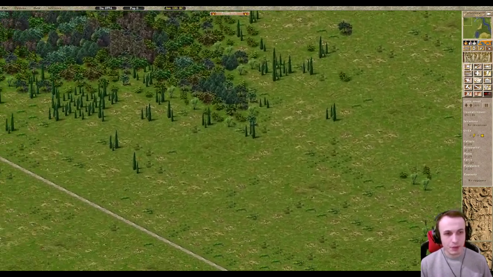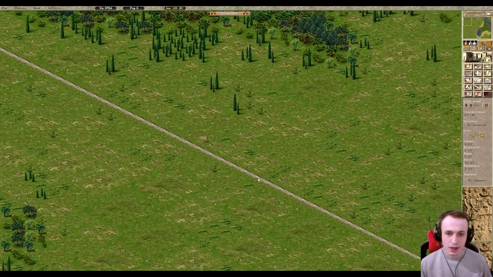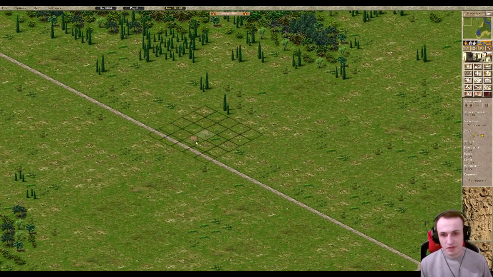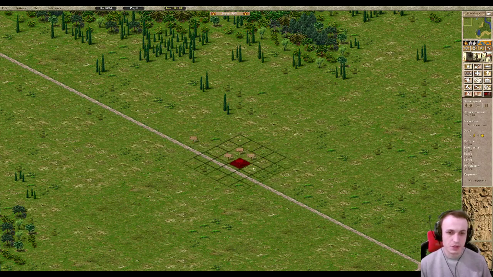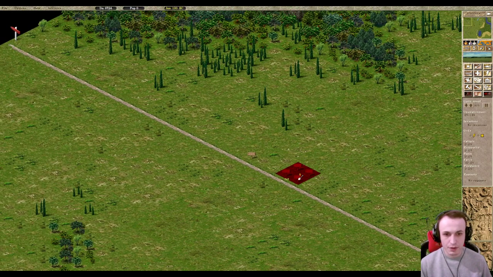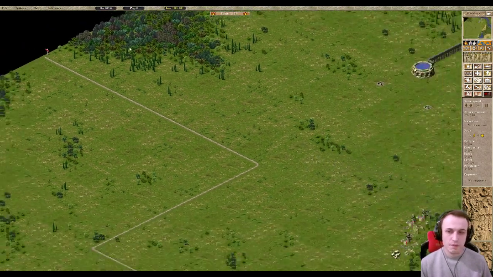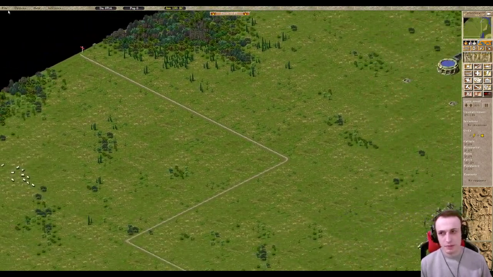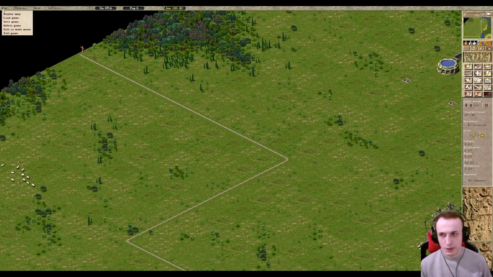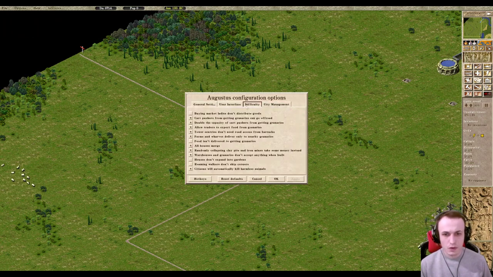The problem with 1x1s, by the way, is that a single house of 1x1 will consume the same amount of pottery and furniture and goods in general, apart from food, as a 2x2. So that's why you want 2x2 houses, because it's 4x as much people for the same amount of goods consumed by the house. Food is different. Food is dependent on the population in the house specifically. Okay, so that's the all houses merge function.